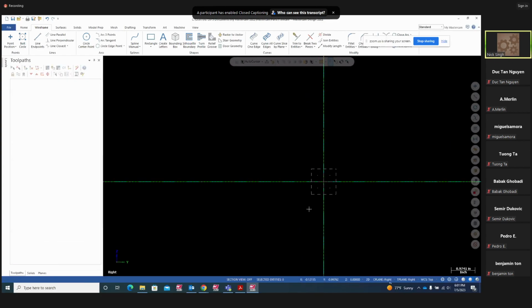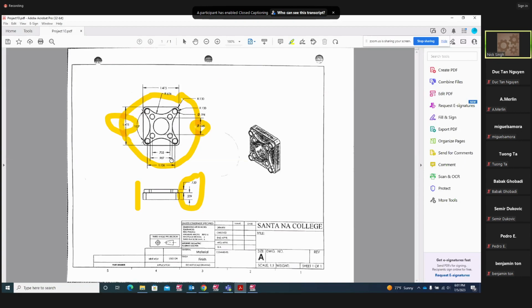So I'm at right. If you look at this blueprint right here, the depth of this part, the total thickness from the top in, is total this one here. And the depth of this star is 130,000.